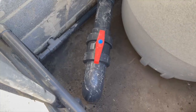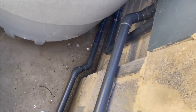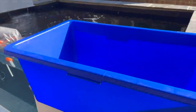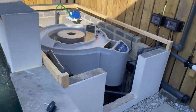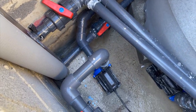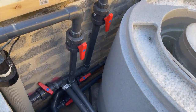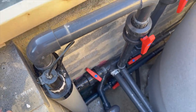There's 4 inch coming in from the bottom drain. This pipe here is from the overflow from the skimmer that comes round there and back into the waste, and then there's the suction on the other side. So 4 inch in. Don't worry, guys, you're coming out in a minute. So the skimmer line's coming back through there into this pump, and then it's coming out through the Tempest, back out, and that is going over to the blade, which is there, and it's going out for another return, which is down there. So working well.